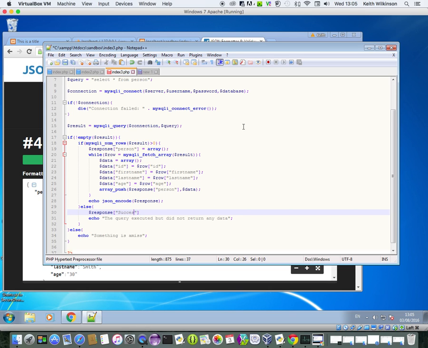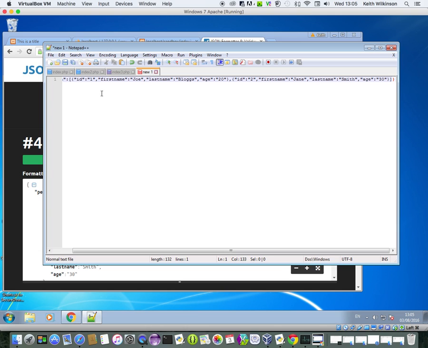So what I'm trying to achieve here is something looking like this: a pair, a success, error, or an array there indicating what the error was, with a couple of name value pairs. So that's what I'm trying to achieve.